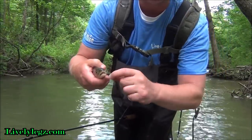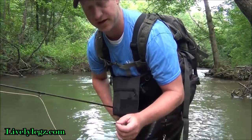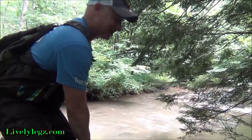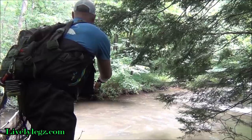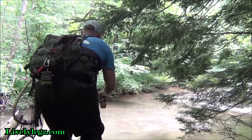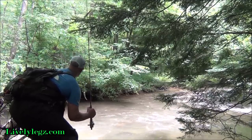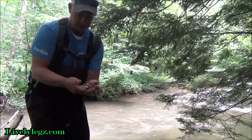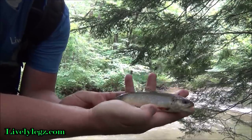Pretty fish. Get him released here, and then I'll reposition the camera, and I'm actually going to continue working up that run. I didn't hit very much of it, just the tail end. All right, I decided to stand up here on top of this log and just dip my flies down in, and sure enough, I'm kind of brush trout, but I think it's a brook trout, which is pretty rare for in here. See if I can, oh, pull over. There he is. Give you a quick look at this little guy, but yeah, just a tiny little brookie.